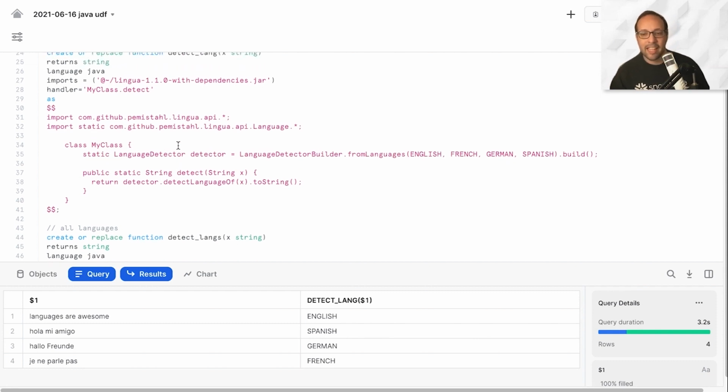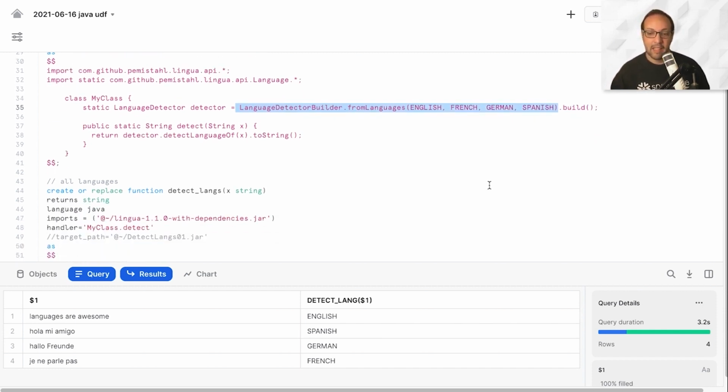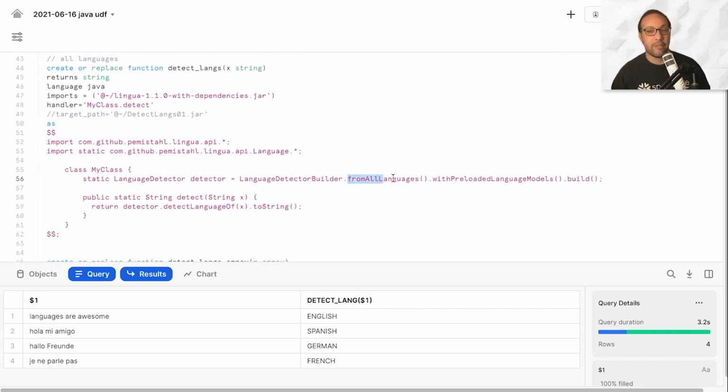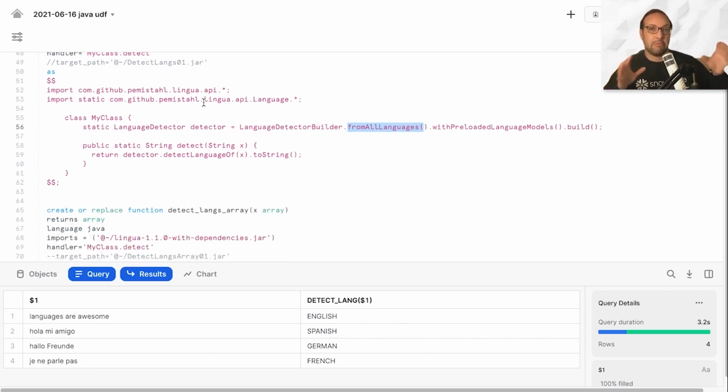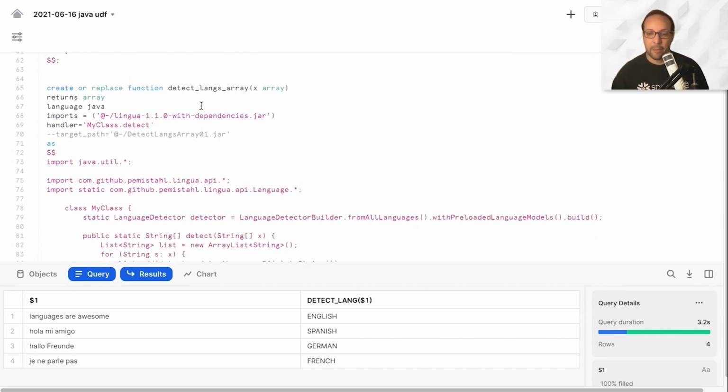You might have noticed that I skipped some other examples here. Let me show you quickly what I did here just to play. On my first example, I'm just detecting 4 different languages. I could have used Lingua to detect all languages. It just takes a longer time to run. But with Lingua, you can optimize for using certain languages or detecting all languages. Both work.